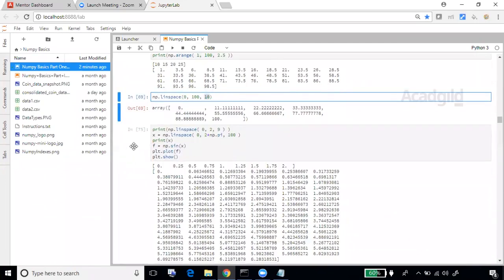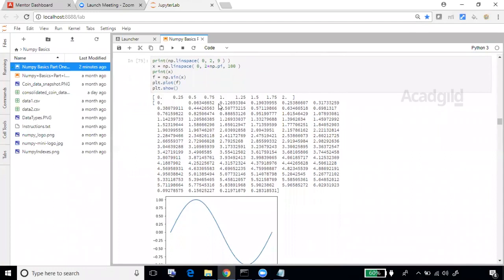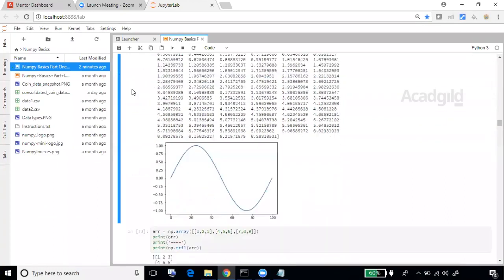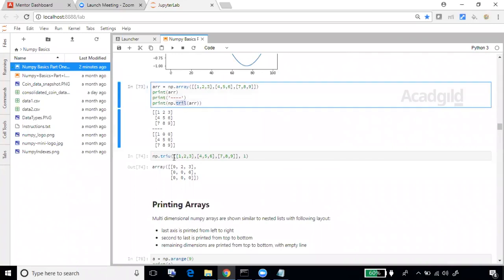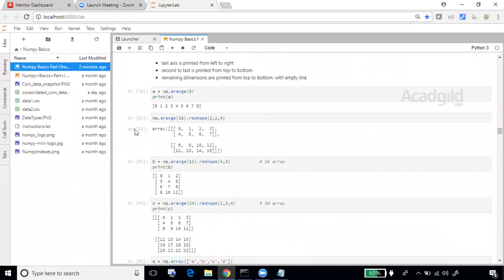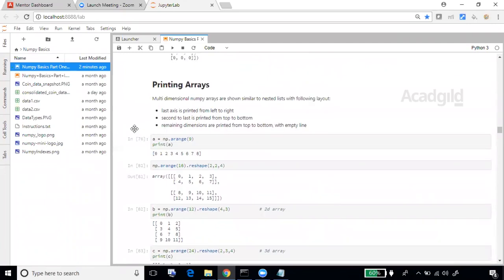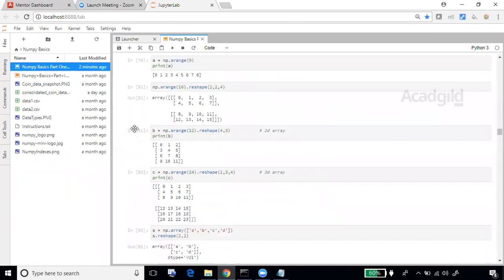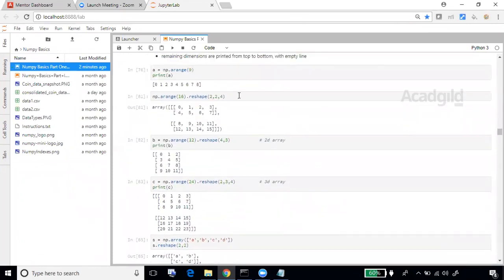We saw an example of sine here, where we had a 2 pi, and till the 2 pi we created equidistance values. We assigned it to sine. Sine gave a value, and that we plotted it. Then we have this lower triangle and the upper triangle, tril and triu. It just prints out the lower triangle and the upper triangle from the matrix's point of view. So what we then saw is how do we print the array. So printing is basically like we directly print it. There is no difference in that. Okay, just an example here was we use the reshape.